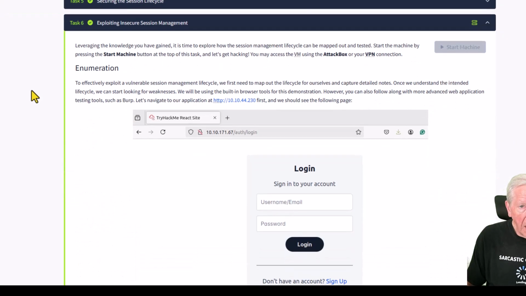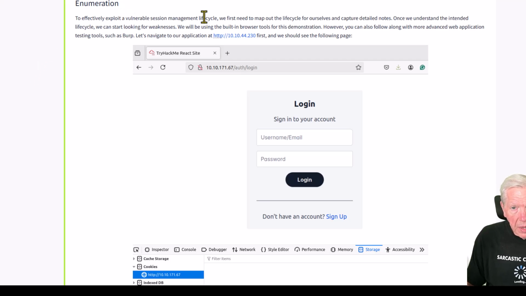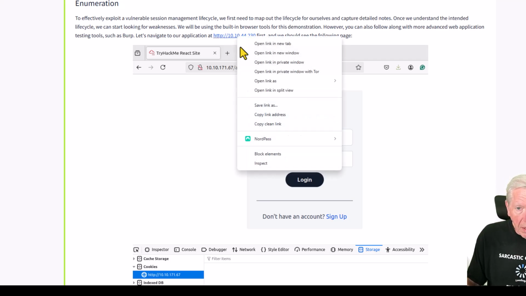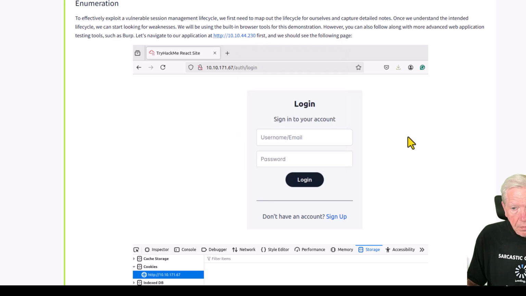So now that I've got that, I'm coming down in here and looking, and they want us to go out to this URL. Normally this will say HTTP machine IP, but once we connect up to OpenVPN and it gives us this IP address, it'll replace that string machine IP with this actual IP address. So I'm going to right click and copy that link address. I'm going to go back to Kali.